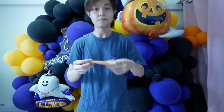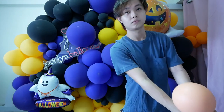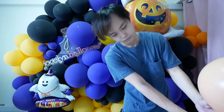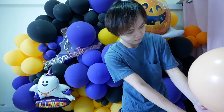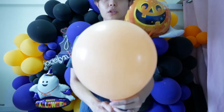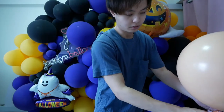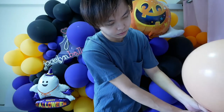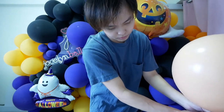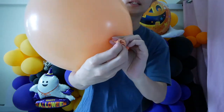Alright, I'm going to inflate the outer layer. Almost all the way. Slightly bigger than a 12-inch. Inflate the insides. So try to make them equal. Inflate the other one. So don't tie them off first.